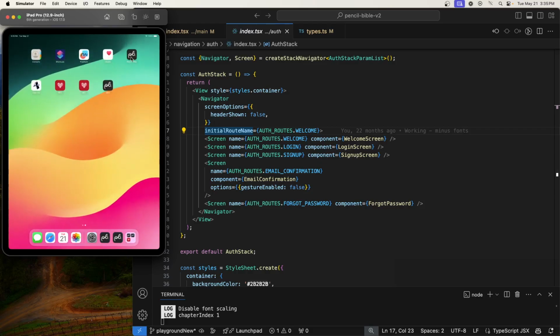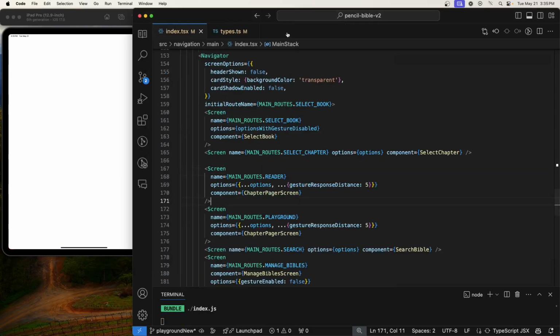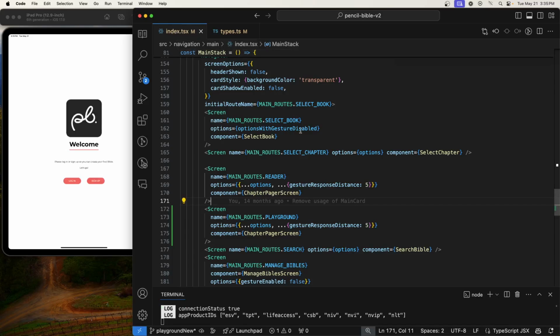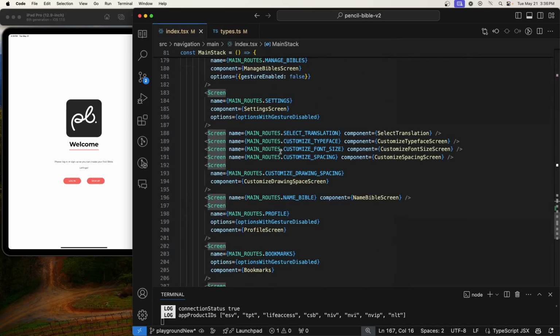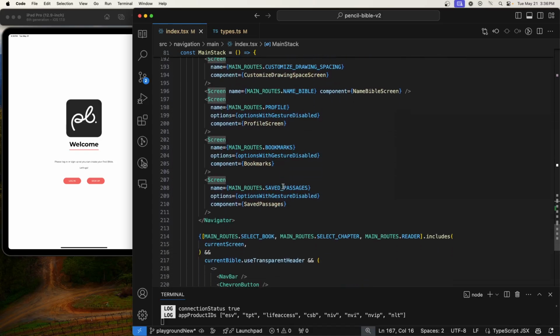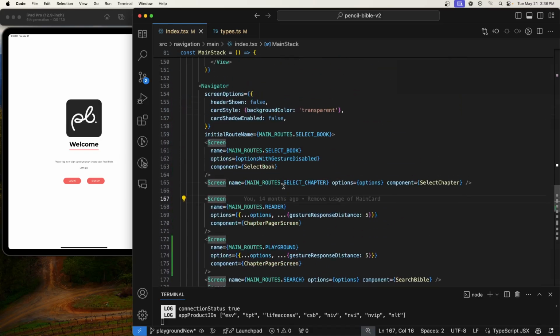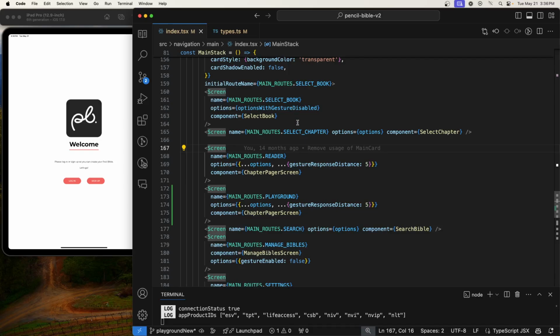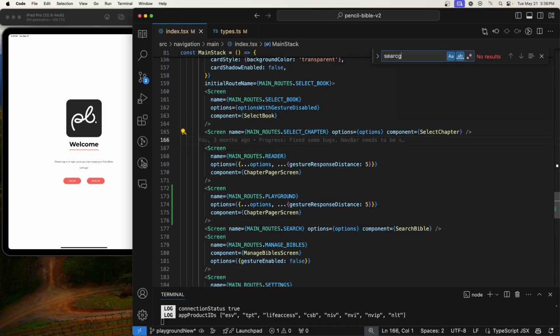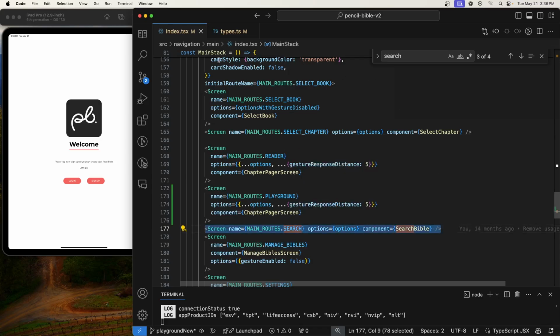Let's go ahead and do the things. So yeah, I think it's got to be in the playground stack. Let's, and we might have to bring over. Is there like a search screen? Or is it like a mobile that we're doing? Select, do you see anything with search? Search. Do it again. Search. Okay, so it looks like this is the only thing that we'll have to bring over.